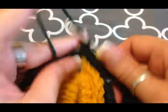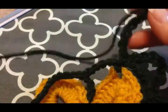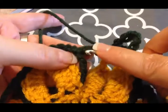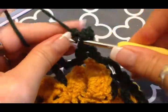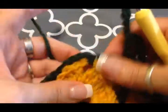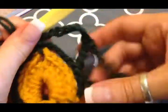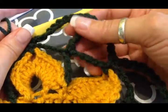Then you're going to go back to chaining 7 again. 1, 2, 3, 4, 5, 6, 7. And we're going to do the double treble this time. 1, 2, 3, chain 7, and single crochet in the tip of this next petal. So here we've got the 10 space, the 7 space double treble, the 10 space, the 7 chain double treble.